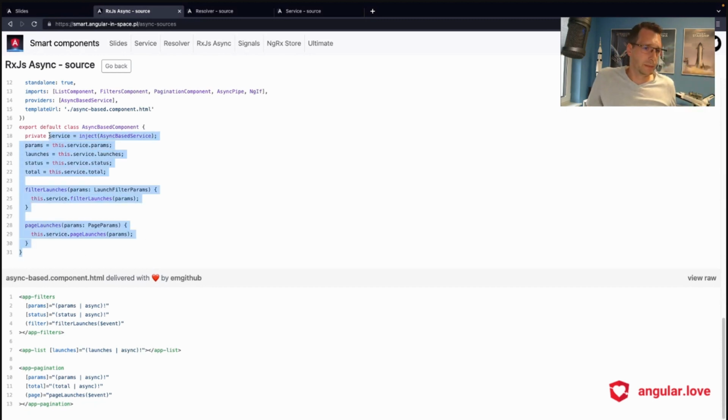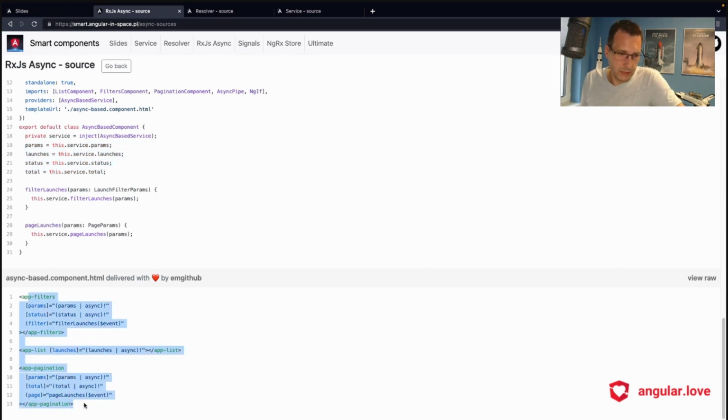So in this implementation, such a smart component is clean and all the logic is moved to the async-based service. Since we are working with observables here, we will use async in the template. So we don't have manual subscriptions in the component class that we would need to take care of in case of unsubscribing.